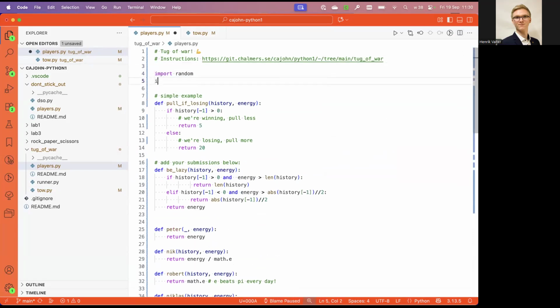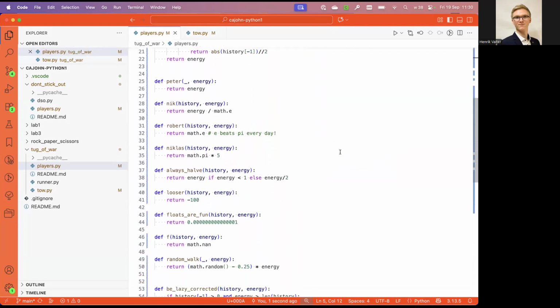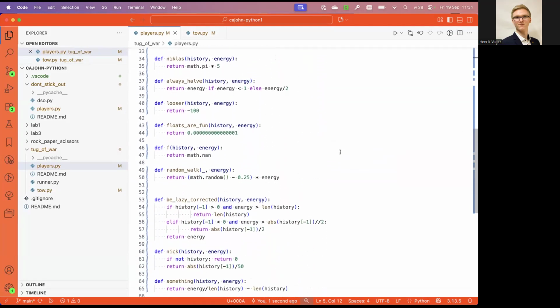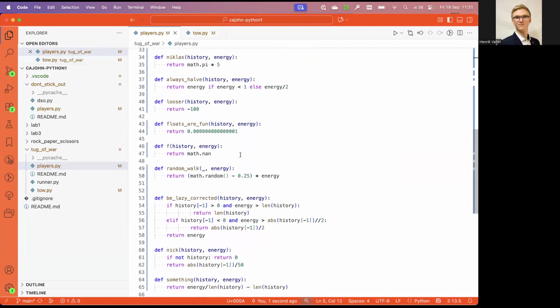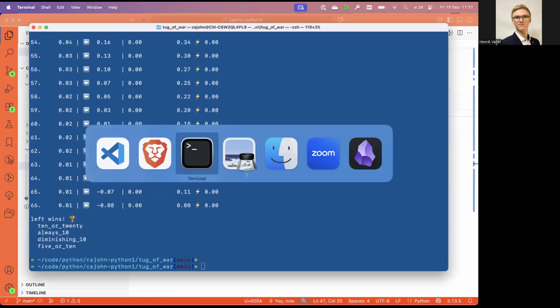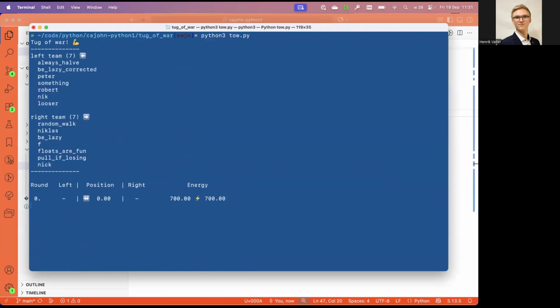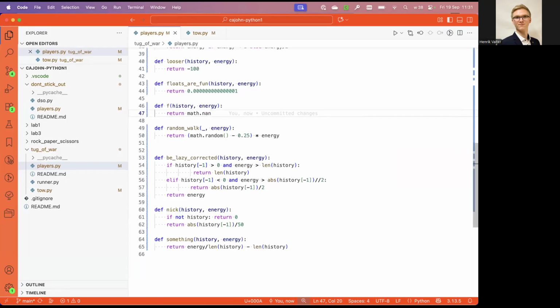So Nick, your agent will pull harder when you're winning, I suppose, and when you're losing, it will help the other ones. Is this valid in Python or does it need to be like that? I think in this game the errors are not reported as clearly, so we might not necessarily understand. It's a lowercase. So the weight is here.